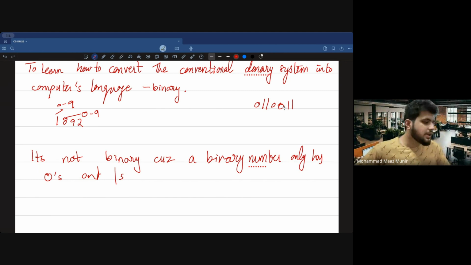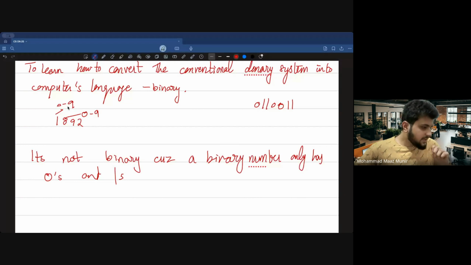We don't have anything like a 7 or an 8 or a 9 or a 2, anything of that sort. Because we only have two digits, it's either 0 or 1, we call this binary. But looking here, you see we have 8, we have 9, we have 2, we have the digits from 0 to 9, which is basically the 10 numbers which we can include.